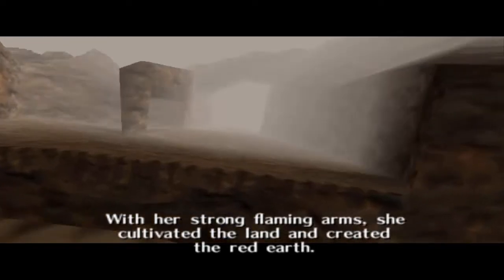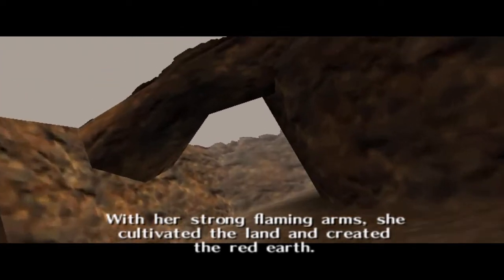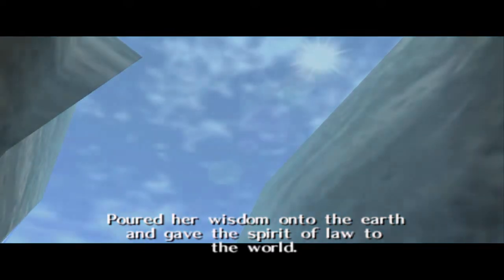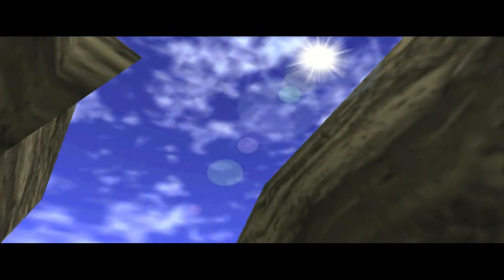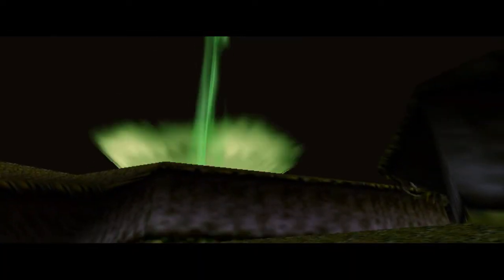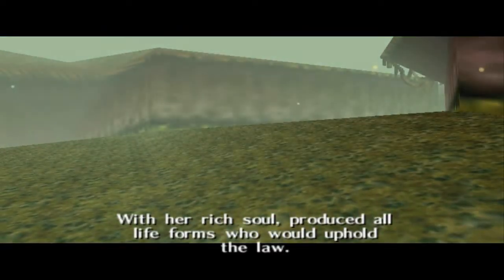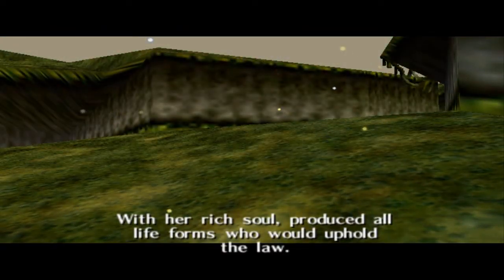Din, with her strong, flaming arms, she cultivated the land and created the red earth. Nayru poured her wisdom onto the earth and gave the spirit of law to the world. Farore, with her rich soul, produced all life forms who would uphold the law.